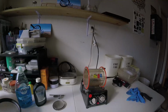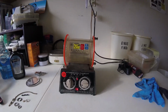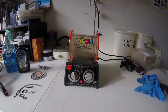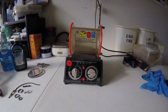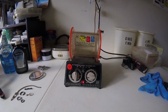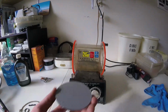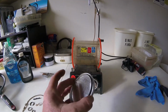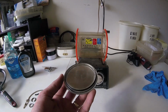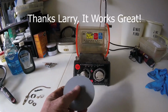So I ordered this tumbler. This is actually a jewelry tumbler, and I've used it quite a bit, you can tell, but it's got a timer on it, and it does reverse and stuff like that. You can get this on eBay, I think they run about $70 to $80, and I absolutely love this thing. I broke the cap on the end once, and then I had Larry manufacture me another one because he had access to the stuff to do it. And I'll show you how that works too.